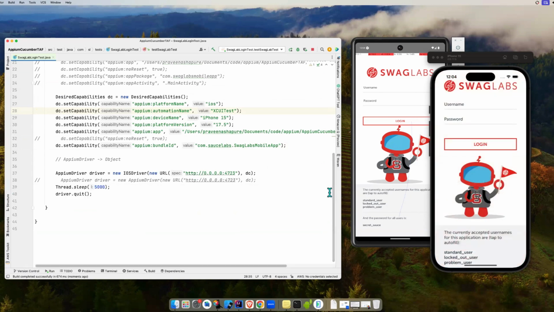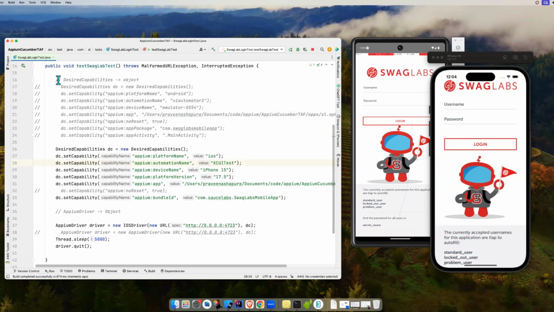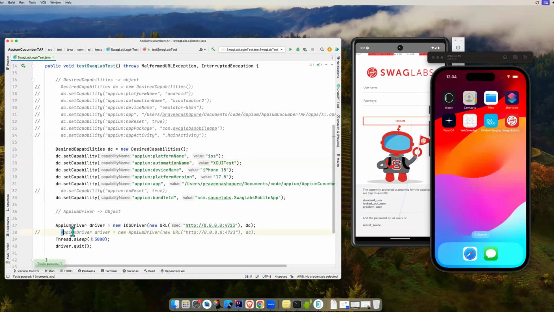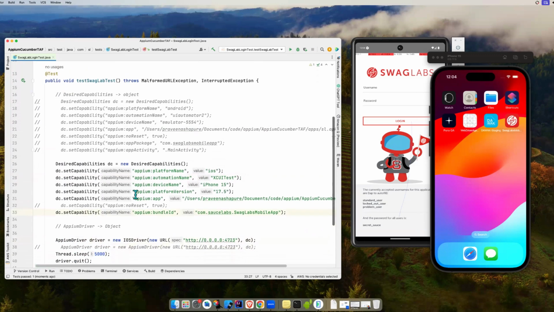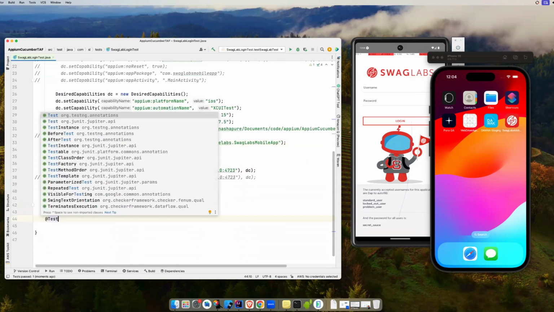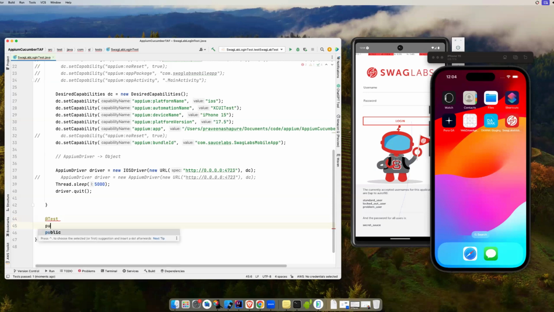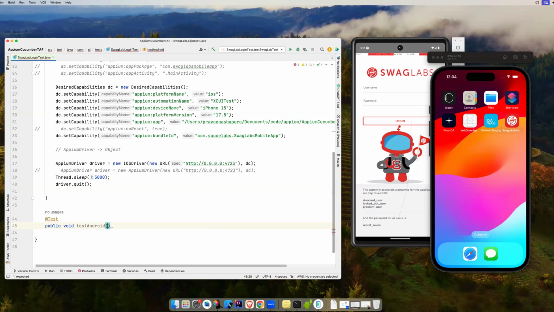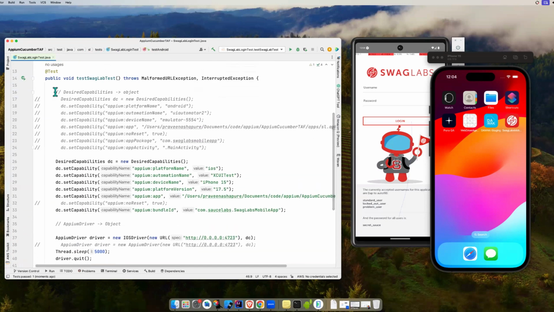Okay, now what we will do, we will separate the test. So we have the TestNG test, right? We will create one dedicated test for iOS, and one for Android. So I'm going to create here @Test. All right, and I'm going to create a new test method, public void, and I will call it testAndroid. I'm going to separate the code for iOS and Android.